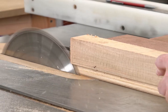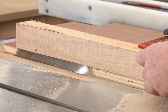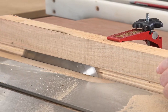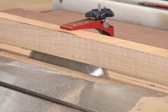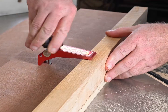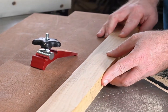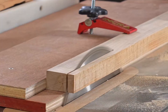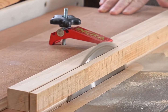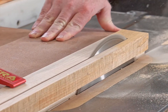Next, I'm going to joint the rough sawn table legs using a straight line ripping jig I made for the table saw. The jig holds the legs tightly in place while it runs perfectly straight on the rip fence. This results in a perfectly straight cut, just like it was cut on the jointer. I remount the leg in the jig, rotating the freshly cut surface down against the jig bed. This helps establish that perfect 90-degree relationship between the two cut edges. Repeat this process for all four table legs.